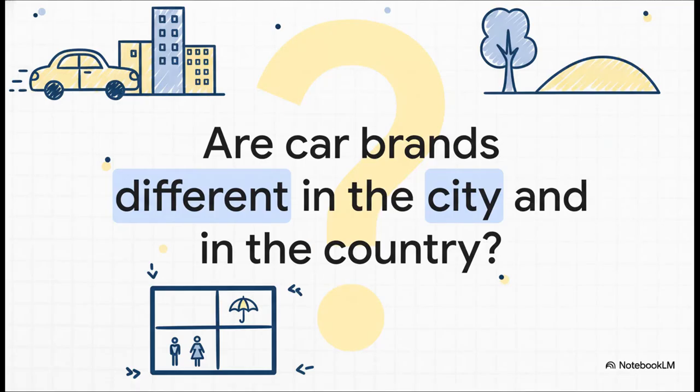So think about a question like this for a second. Are people in the city driving different car brands than people out in the country? I mean, you could guess, right? Or ask a few people you know, but how do you really know for sure? Turns out there's a simple stats tool that gives us a crystal clear answer.